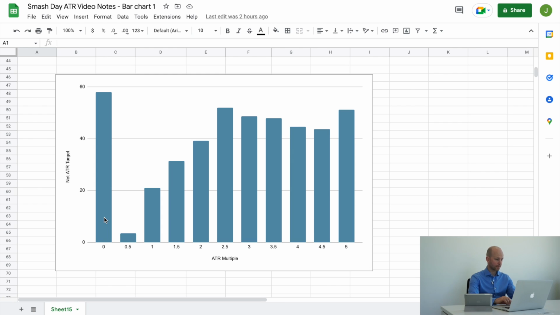And as in the same case as using the stop loss, the value of 0 is using no profit target whatsoever. It's not using 0 pips as a profit, it's just switching off the profit target. And we can see that using no profit target at all does produce the most net profit. And then we've got the ATR values, and we can see that right up to starting at 2.5 is quite a good value, or a mid value. Then they drop off slightly, 5 coming up again. But it looks like anything from 2.5 through to 5 times ATR is a stable area for the profit target.